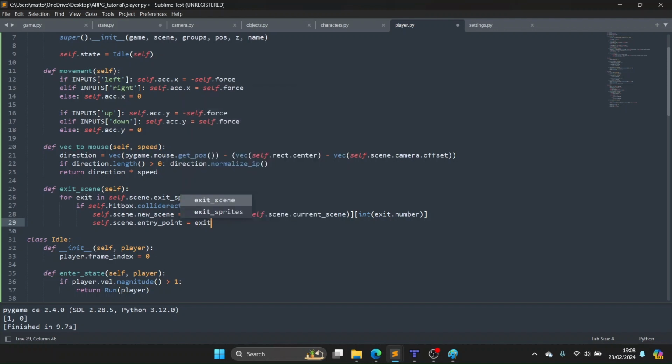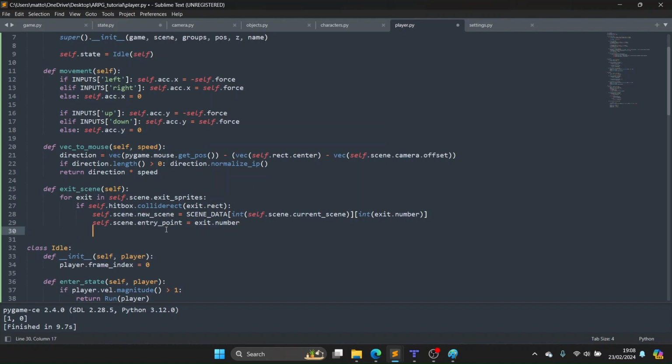So of course that's just exit.number. So that just maps for the exit number, the new entry point. Just bear that in mind when you're creating it in Tiled. Can get a little bit confusing sometimes, or at least it does for me, or did.